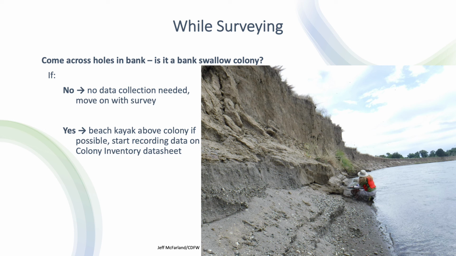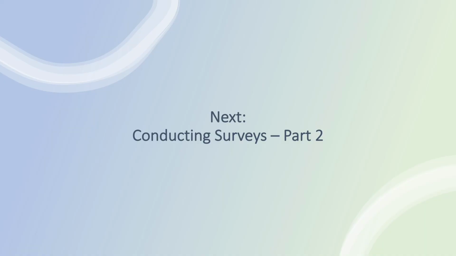If you were surveying from a boat, you would not need to stop, but would instead keep moving downstream along the colony as you collect data, before circling back to the top to complete your counts. Make sure to refer to the protocol for the Sacramento and Feather Rivers for guidance on motorboat surveys. Please continue on to Part 2 of conducting surveys for more information on the data to record at this step and for what to do next.